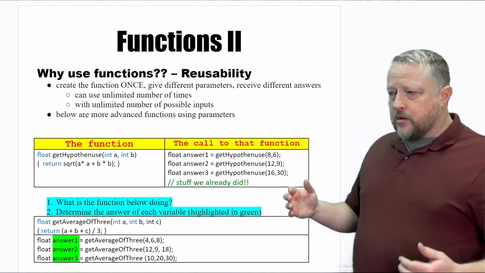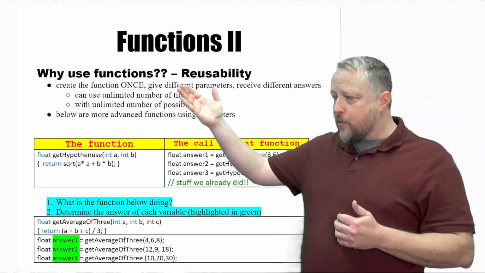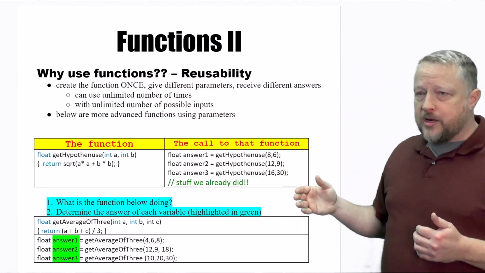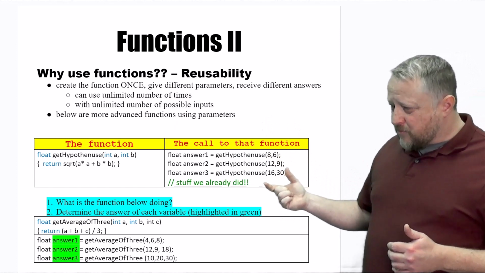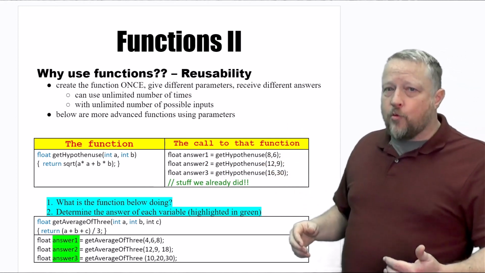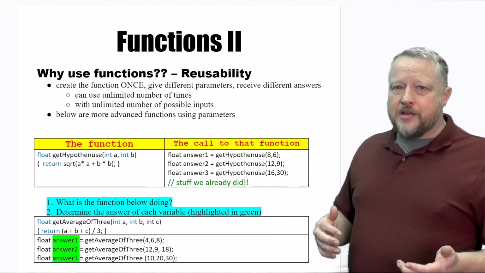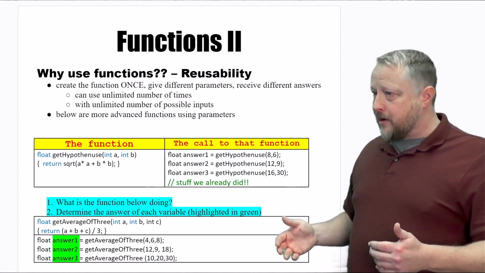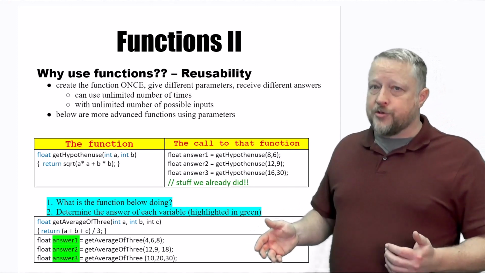But I'm going to re-emphasize why we're using functions, and that's reusability, but I'm also going to start talking more about parameters as we're passing them in. I know you saw them before. You had some idea what they're doing, but here's the bad part. C++ makes it a little bit more interesting.